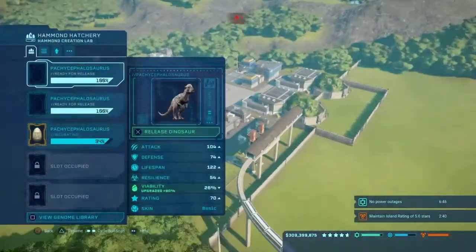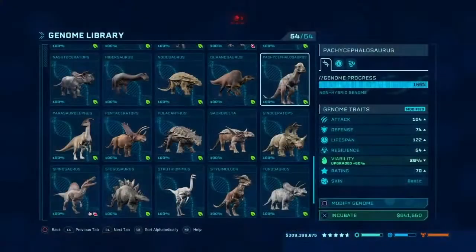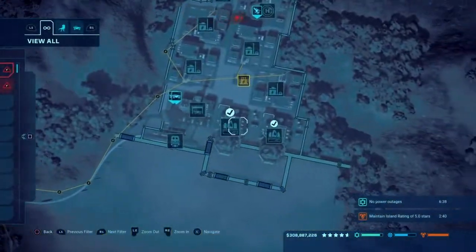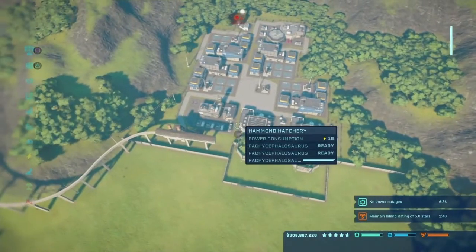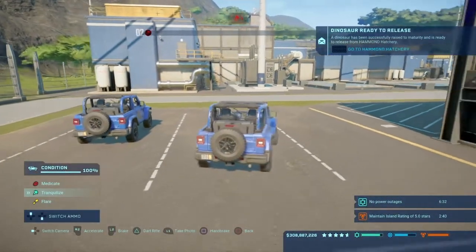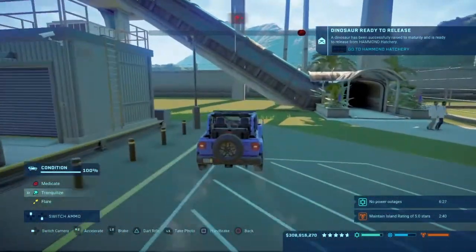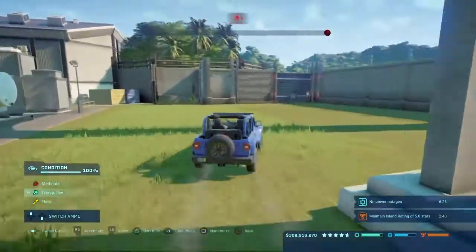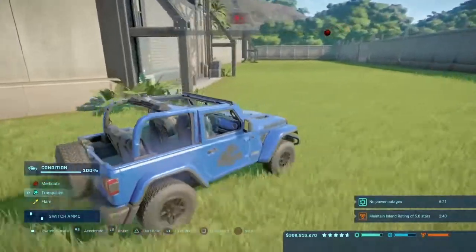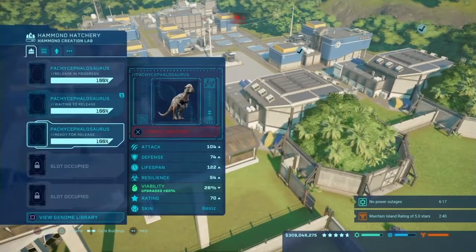Oh, are they all successful? Damn it. One failed over here. Boom. Alright, so. Are four of them ready? Yeah, four of them are ready, so we can release them. And once they're done, guys, it's gonna be the end of the video. So, introducing the Pachycephalosaurus.